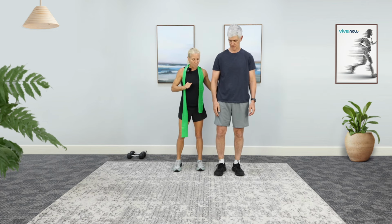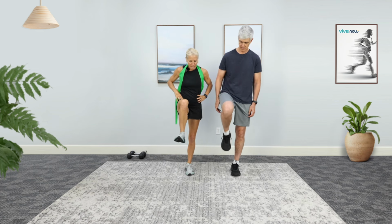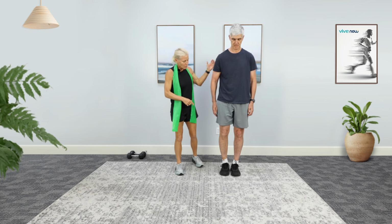And rest. The next one is gonna be hip internal external rotation. So imagine this, Matt, if you have a gate, I'm gonna unlatch the gate, I'm gonna open it up, I'm gonna open that gate all the way up, touch the ground, and then I'm gonna close that gate back up. Got it? 20 seconds, ready? Here we go, lift up.